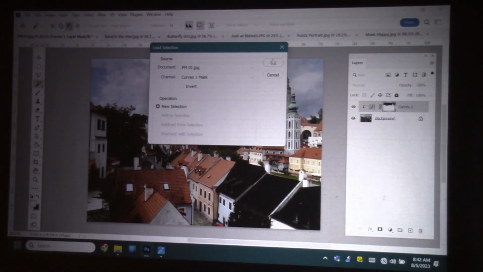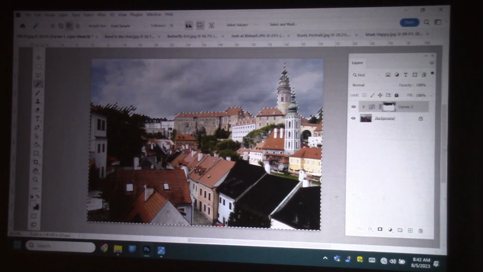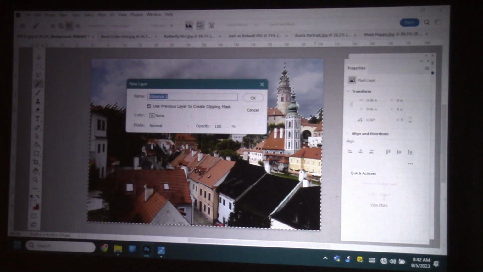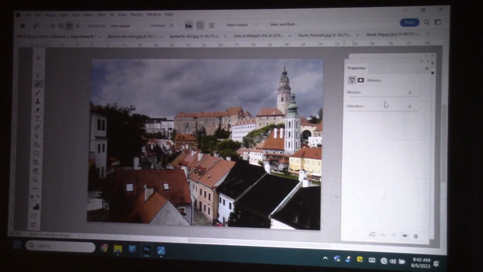I'm just going to take all the defaults here, and now it's just picked up this mask again. So once I've done it, it's convenient. So now let's go layer, new adjustment layer, vibrance. And now I can do the vibrance, and you can rack this thing all the way over and it still doesn't look too unrealistic.